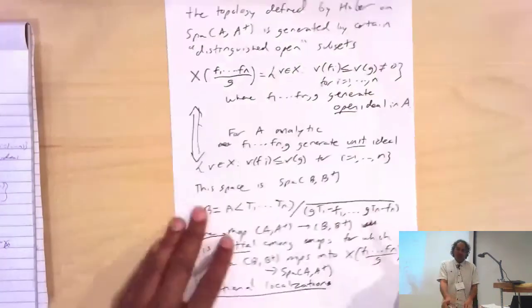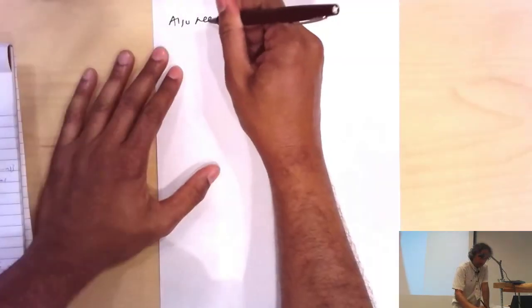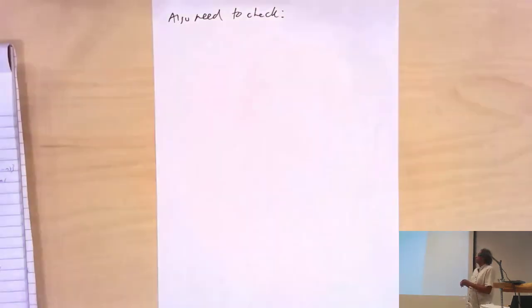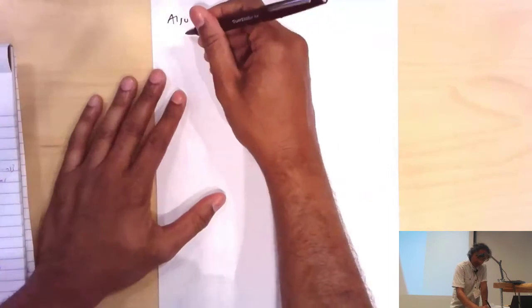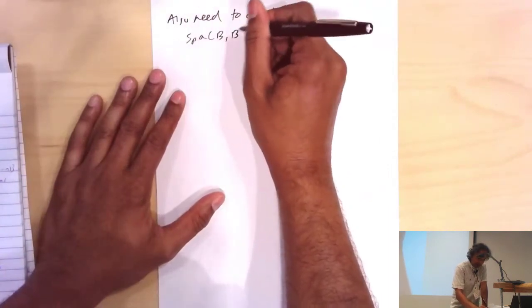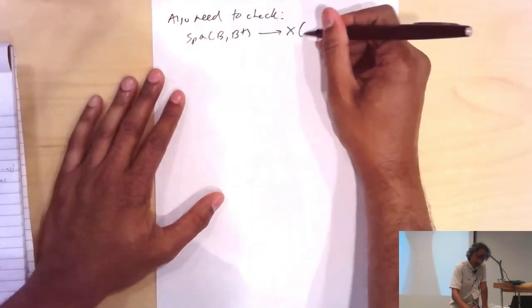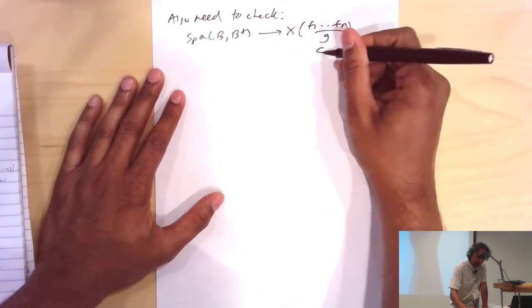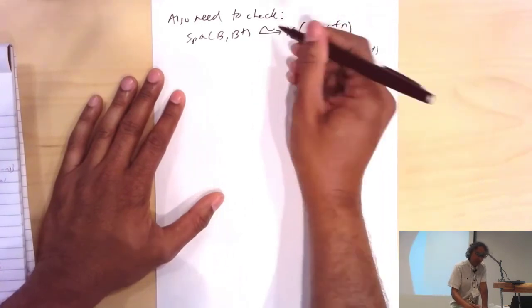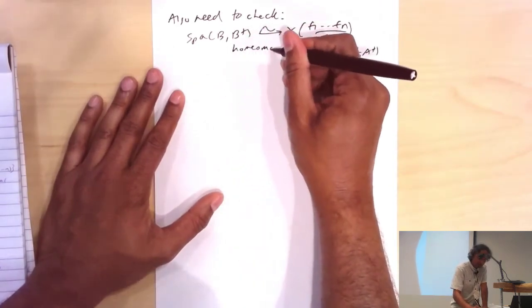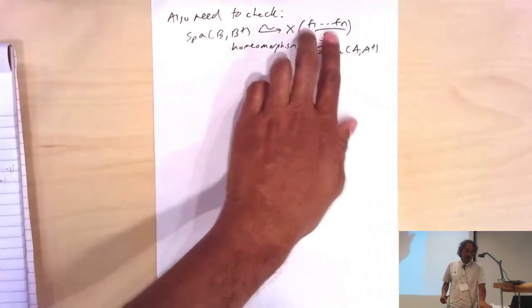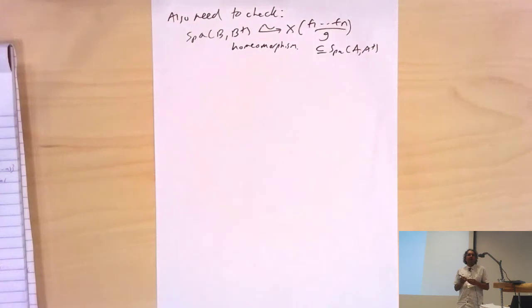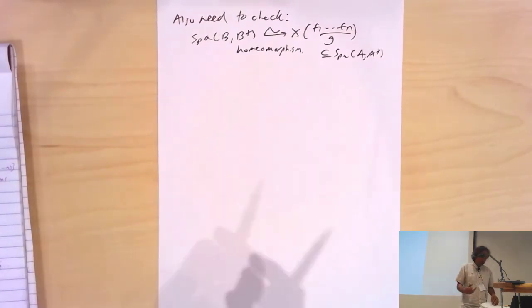So you can show that this object, together with an appropriate B plus, has this property, but that doesn't tell you everything you want to know. You must also check, and one checks this, well, Huber checks this, that actually the induced map from Spa(B, B plus) to this subset of Spa(A, A plus) is actually a homeomorphism. So this subset really does naturally carry the structure of the adic spectrum of a different pair, just like for schemes. Great. So it seems like we're in business.